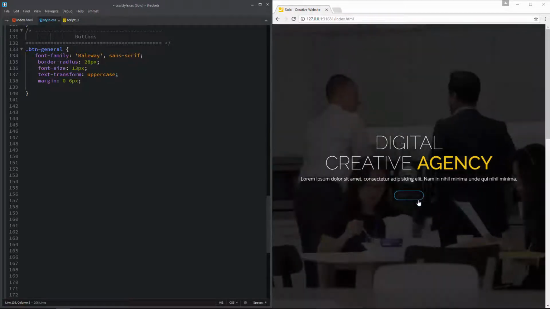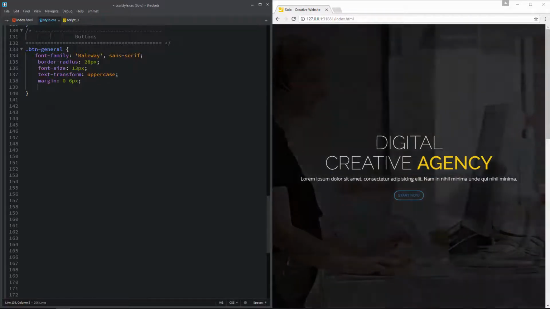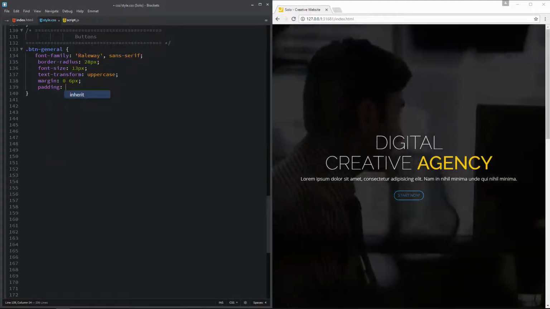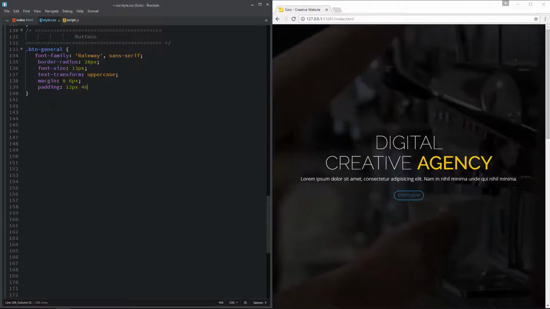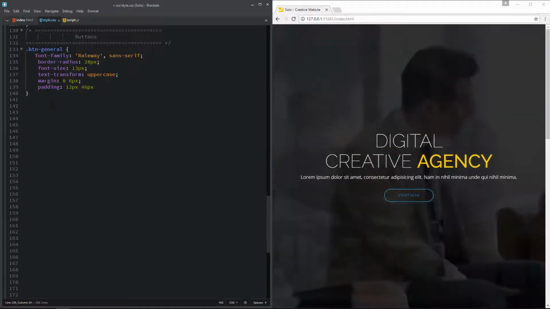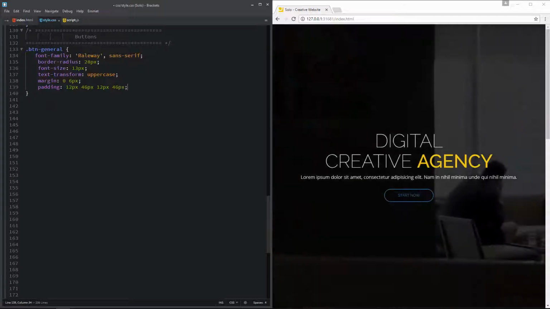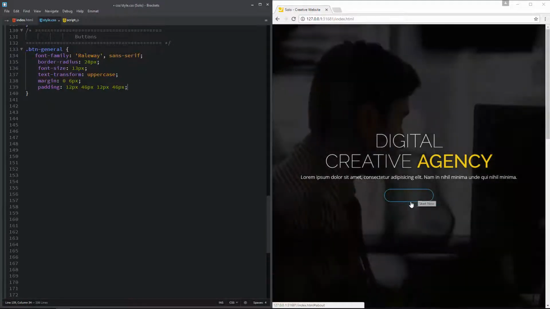We need to define some internal spacing for button elements. So I'm going to use CSS padding, and I'm going to set the top to 12 pixels, right to 46 pixels, bottom to 12 pixels, and left to 46 pixels. And now we have a nice looking button with some internal spacing.